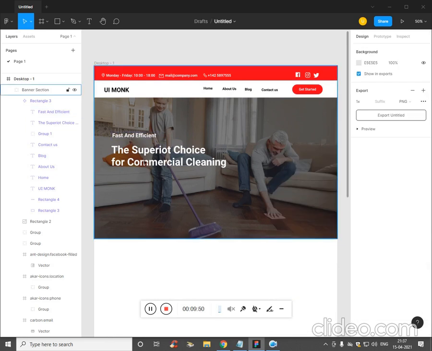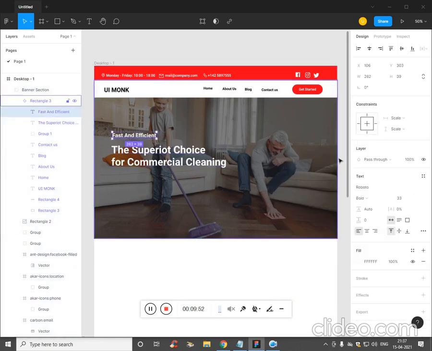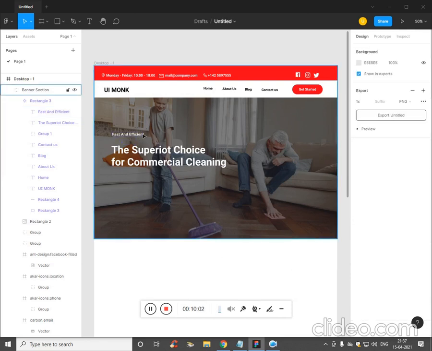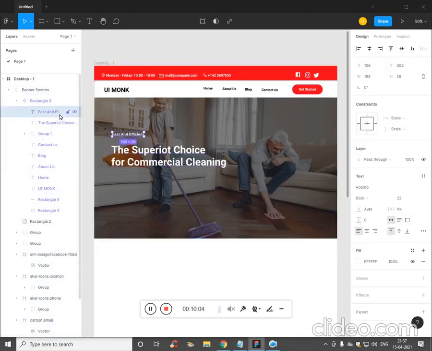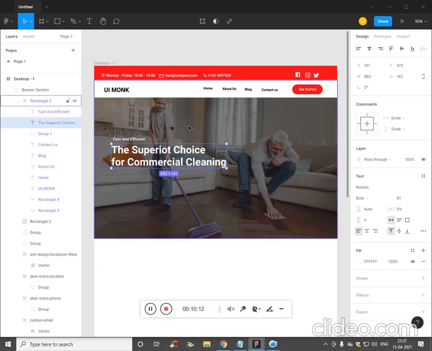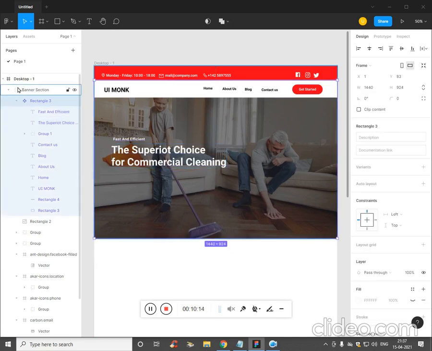Let's make it white itself. Press V again. Great.